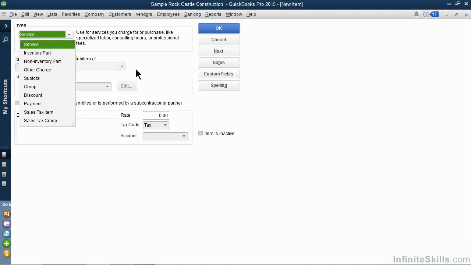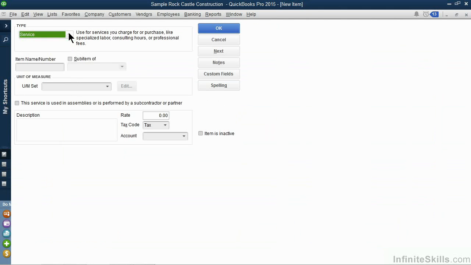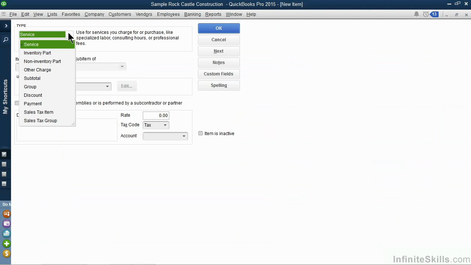This displays the item form, and the first thing we need to make sure that we do is select the right type of item from the top left of the screen. This can be a service, an inventory part, a non-inventory part, some other type of charge, a subtotal, a group, a discount, a payment, a sales tax item, or a sales tax group.